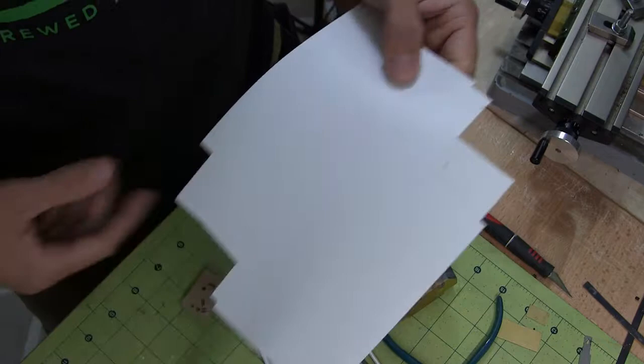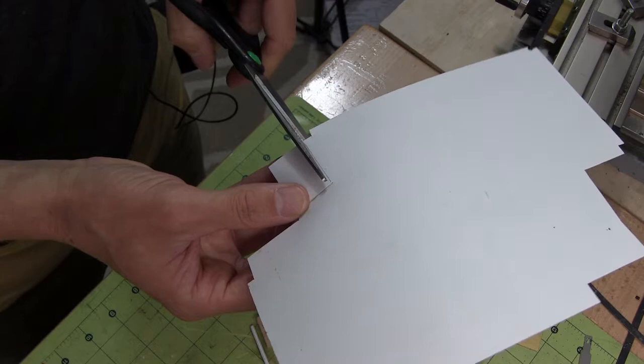This stuff is super thin. You don't need to use an X-Acto blade or anything, just a sharp pair of scissors.